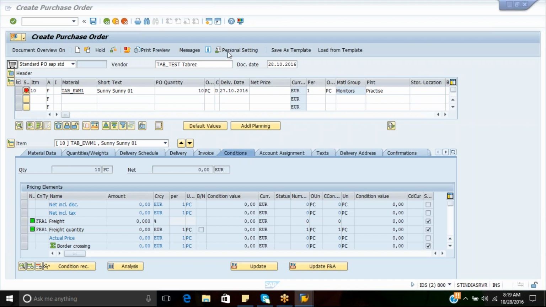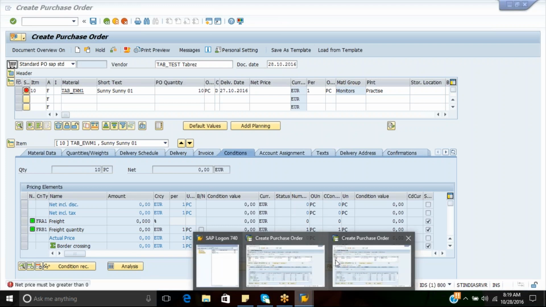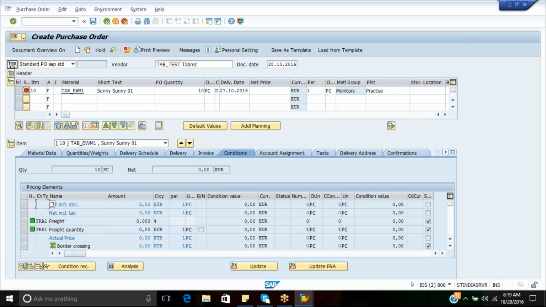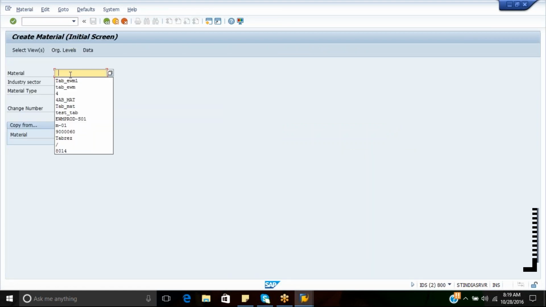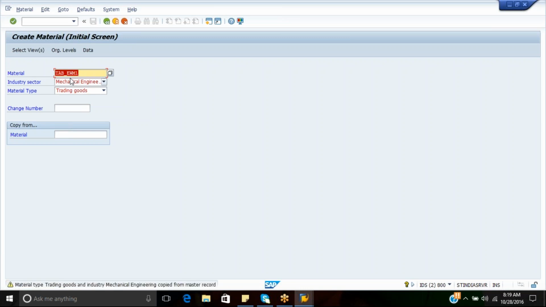For me it was a standard material. No, in the material master, the material type when you created that. Trading goods for me. What was it for you? Just let me check.